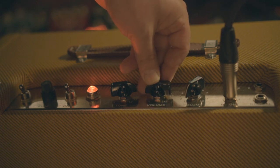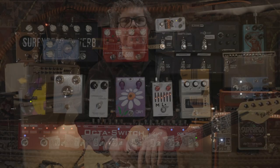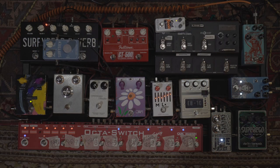It works. So it all works. I'll play it just through the amp, and then I'm using my studio pedal board that I haven't used for a while, but I'm really happy to have it here. I'm using my studio pedal board to let you hear how it reacts to pedals.